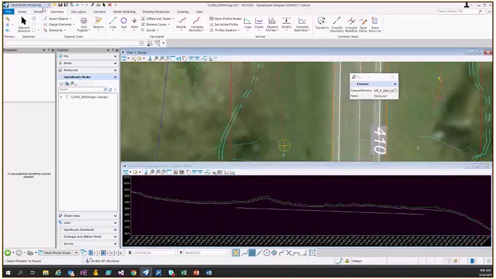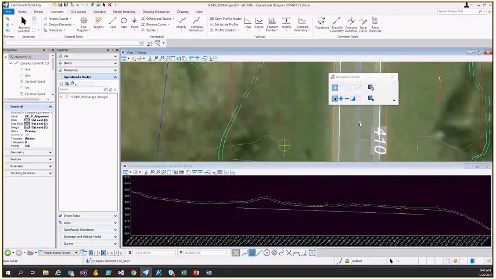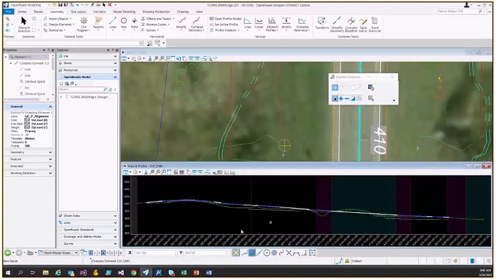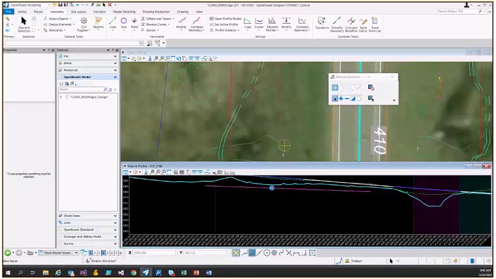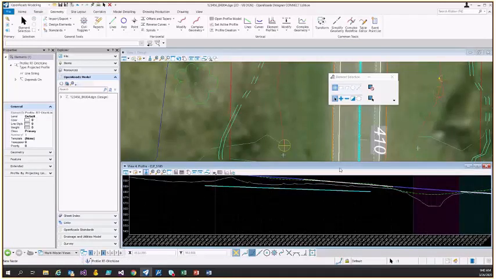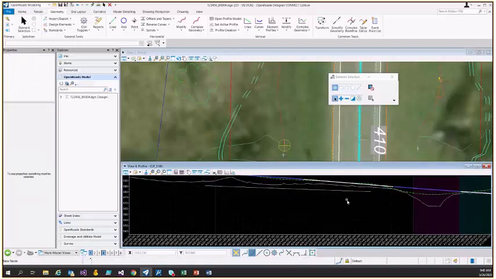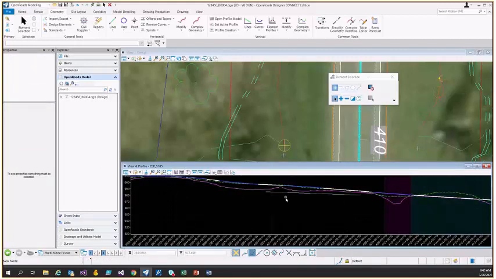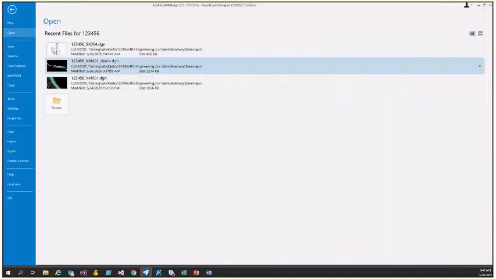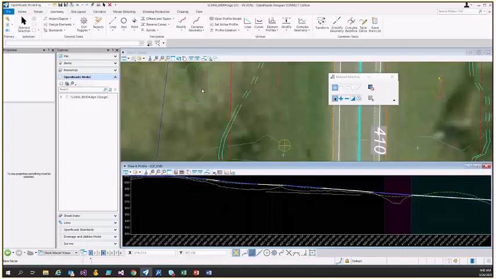All right, so now I have that projected. If I open up my profile, my alignment, I should see them on there. They are on there. For some reason, everything is going to level default. I'll have to look into that. I did give it a feature. So now it's there, and I can use that as a point control to bring my ditch back once I switch my template to a regular one. So we'll now jump back over to the corridor file.